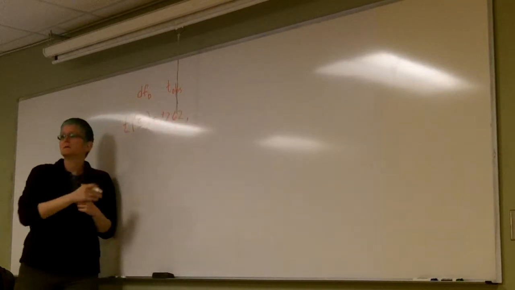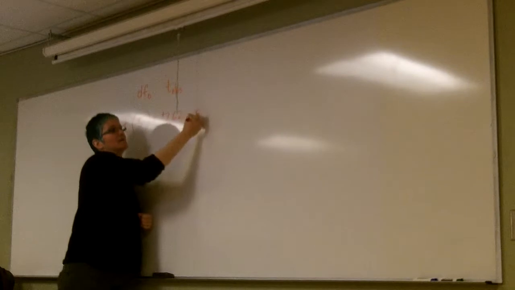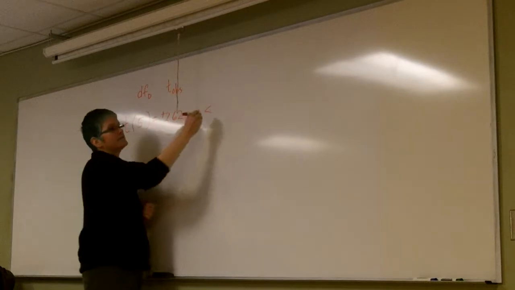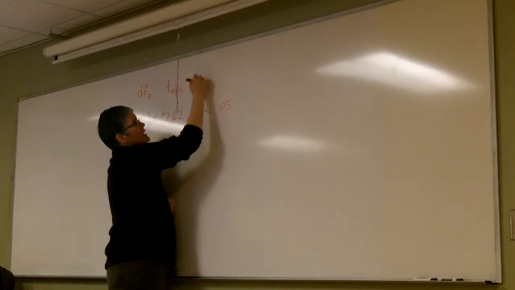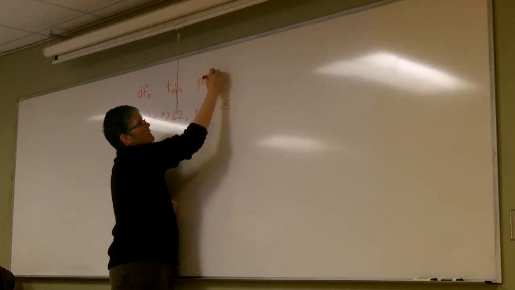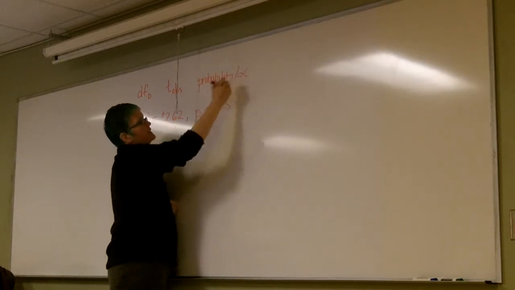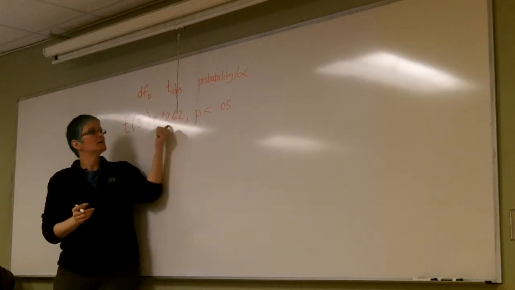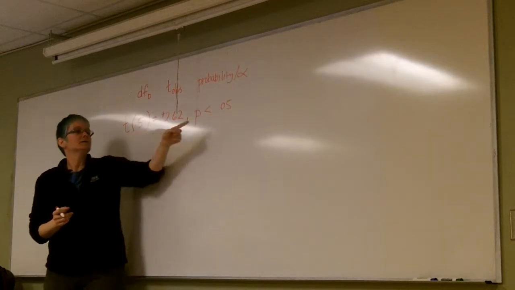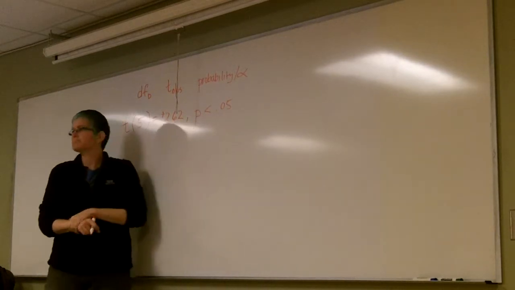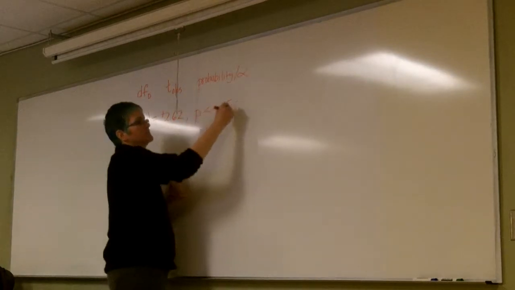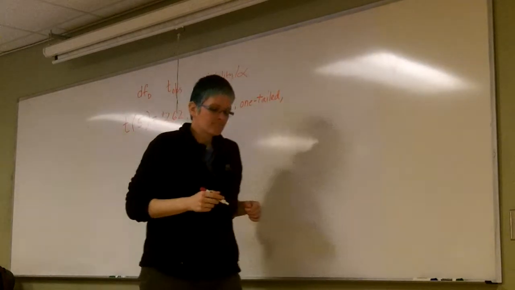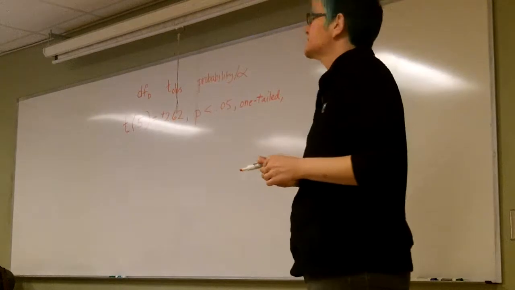We need a comma. P. All right. Less than what? 0.05, because that's our alpha. Right. So here we're doing probability and alpha. Okay, probability relative to alpha. So the probability of getting this score given these degrees of freedom is less than 0.05. Okay, what's next? Comma. One tail. Okay. What's next? Comma.